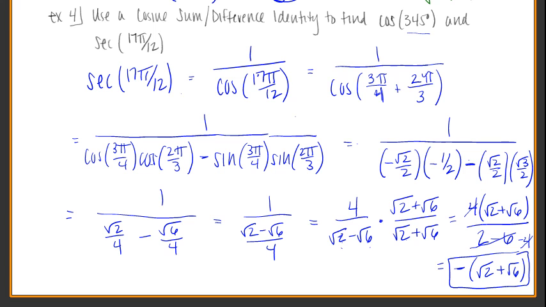I'm sorry there, it's running out of room, but let's go back and recap this problem for 2 seconds. You have a formula for when you're wanting to find the sum or difference of cosine. So just relating secant as 1 over cosine, that's the key. And then going ahead and doing the expansion, finding two angles that we know that work, that'll add up to our 17 pi over 12 and expanding it out. And the last thing is just when you're going through the process of cleaning it up, if you have radicals in the denominator, and if you have more than one term, you've got to use your conjugate to help clean it up.